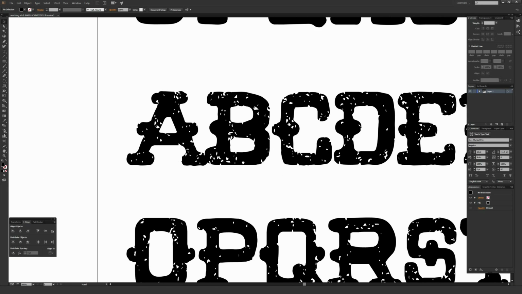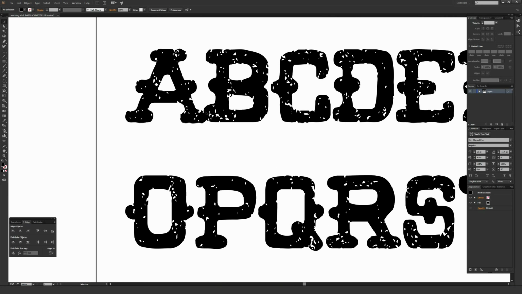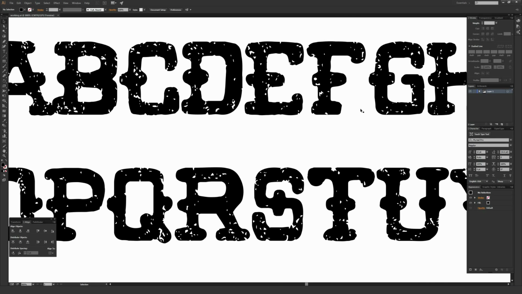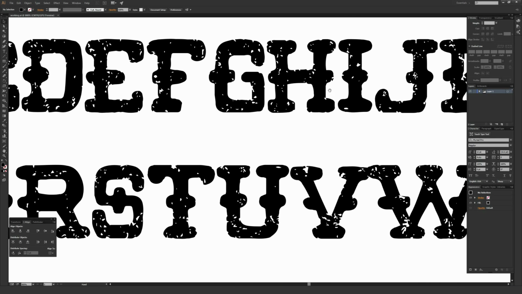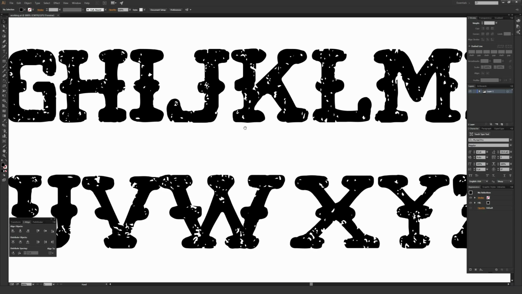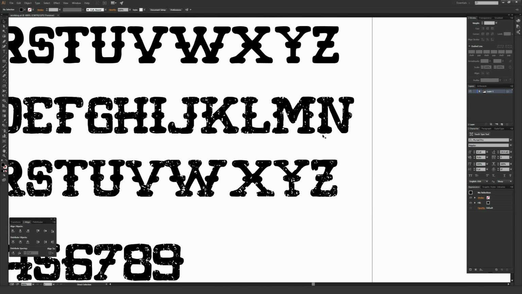And I also like that they did include this secondary version inside the actual font that has these textured versions in case you're looking for a more roughened or weathered version and you want to make that happen very quickly without having to worry about overlaying textures on top of it. So that's kind of a nice bonus.